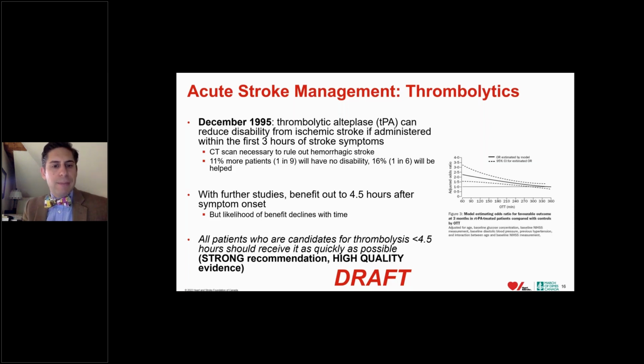You'll see that I mention here the drug specifically named alteplase, or TPA. That was the treatment that we had and that was used in our studies in the early and mid 1990s. I'm going to come back to that in a moment because we're going to talk about the update to our recommendations, where we are able to comment on another drug that works in a similar fashion called tenecteplase, or TNK.